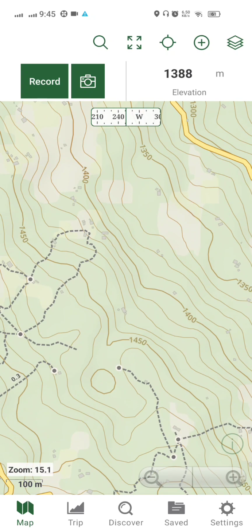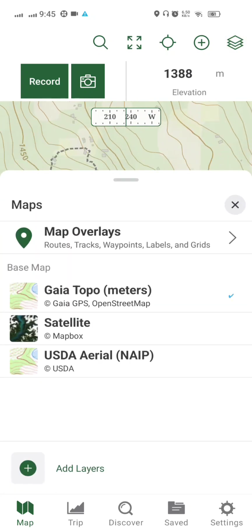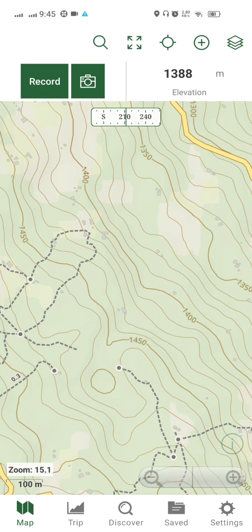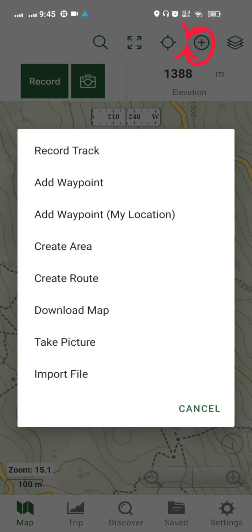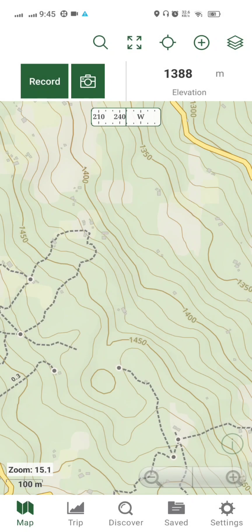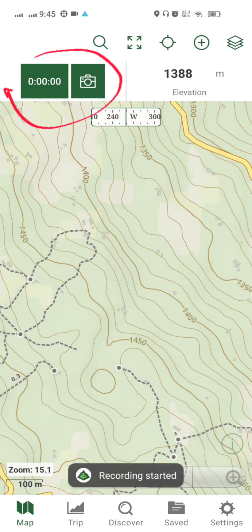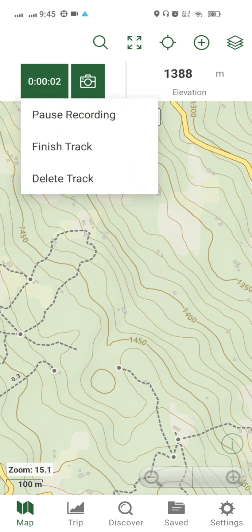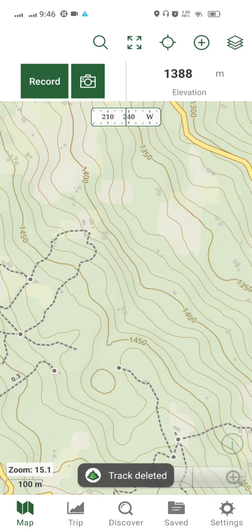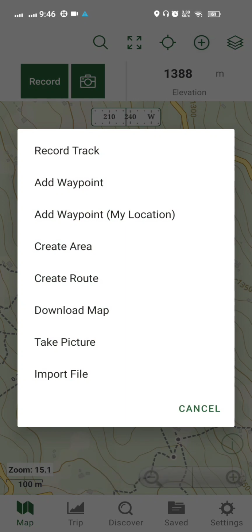Like I already said, this is a layer map, and the plus one is something you can add on. For the record track, you have another record track here also. I just clicked it as a shortcut, whereby you can change it otherwise. So just now I'll delete this one, and getting to the point, you have record track.